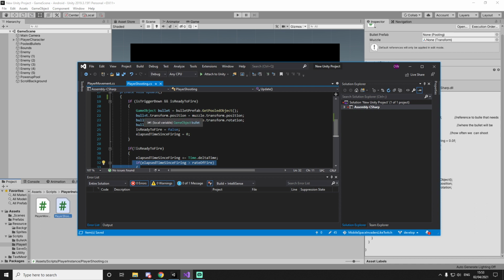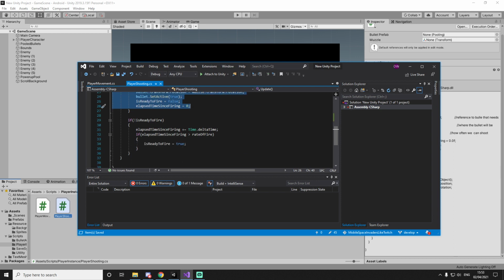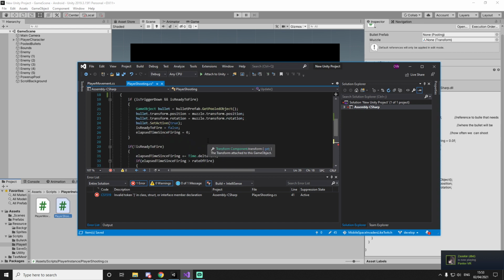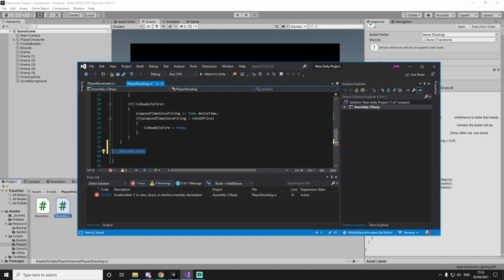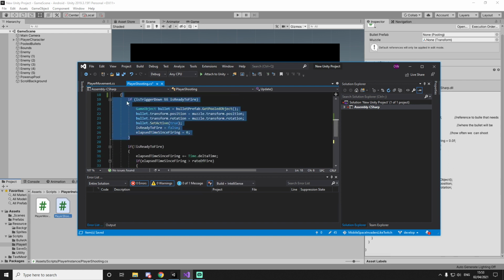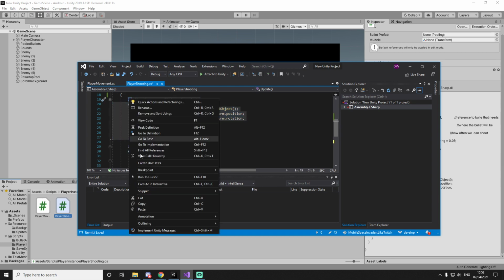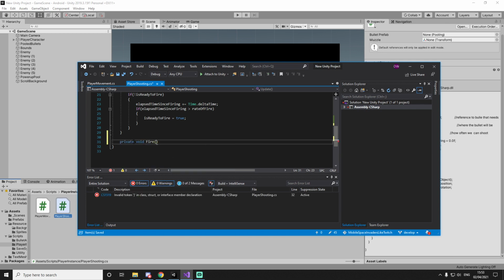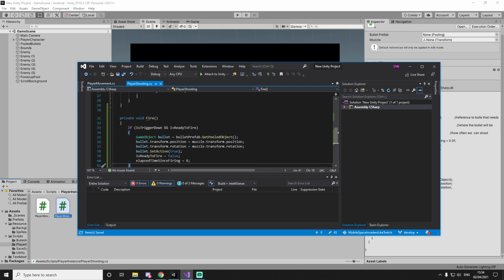Or to be precise, I believe this section will be different for the enemy. This entire section has to be different for the enemy. So let's cut this entire thing out, and let's just call it private void Fire and paste this in.